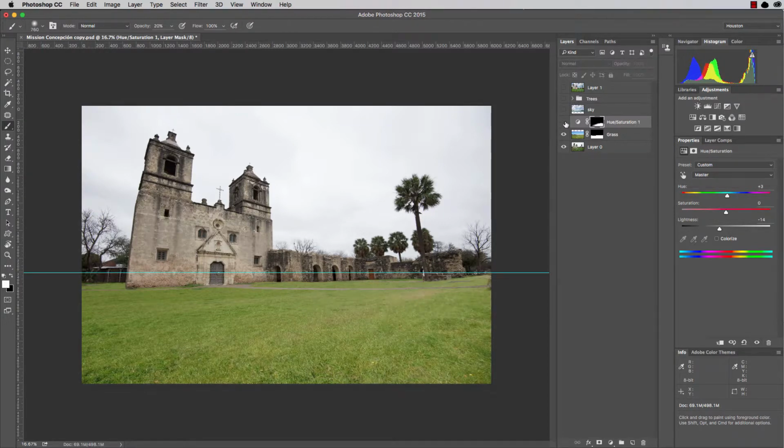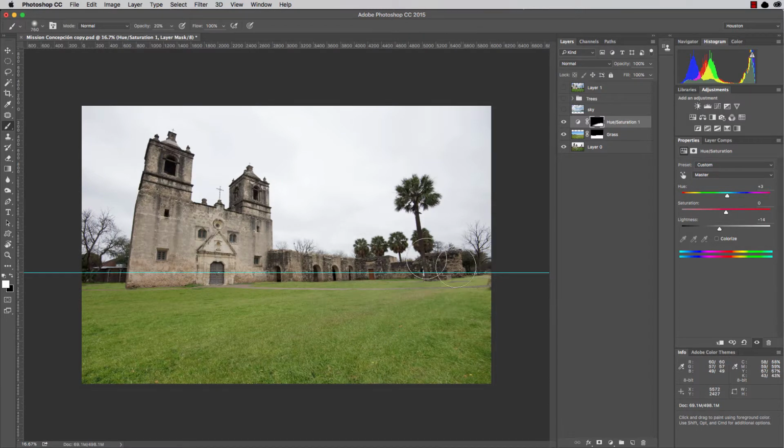Now you could have left it like this, okay? I'm just trying to show you what I might do, the way you might want to do it. And of course, we're trying to cover a lot of different techniques here. And this can be used on trees, on grass. Obviously, it can be used on all kinds of things, skin, you name it.